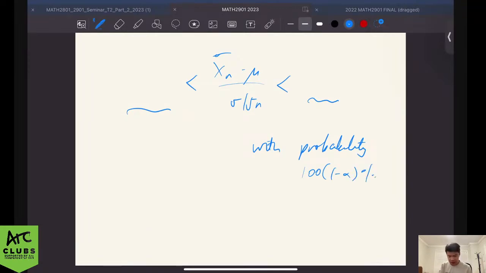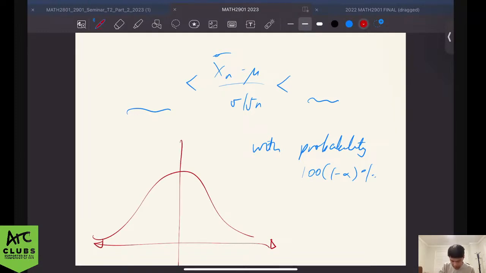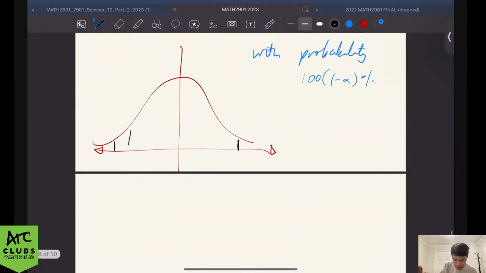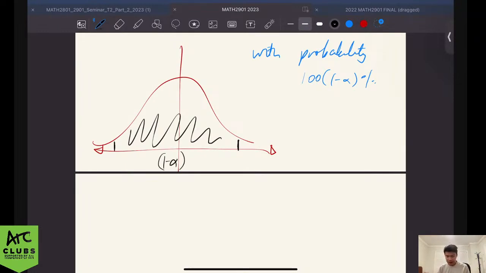And a very common technique is to think, okay, so we need one number up here and one number down here, such that we've got 100 times 1 minus alpha percent lying over here. So the fraction is 1 minus alpha. That means what's left over, the non-black stuff, needs to be alpha, right? It needs to have probability alpha, so, sorry, 100 alpha percent. So you've got to have alpha on 2 up here, alpha on 2 down there, okay? So for example, 95% confidence interval, you need 2.5% up there, 2.5% down there, okay?